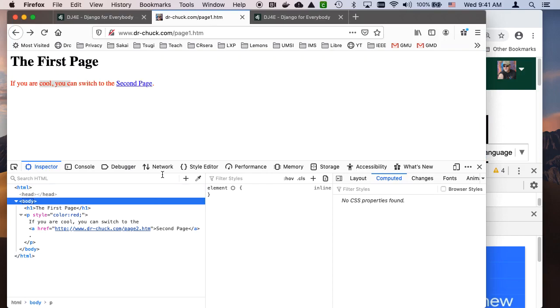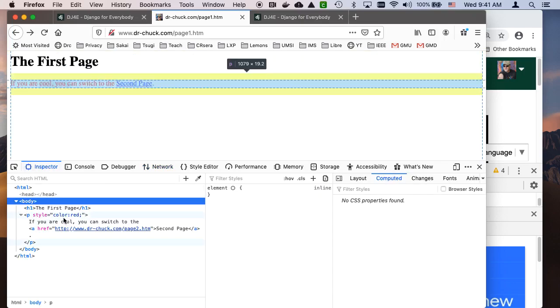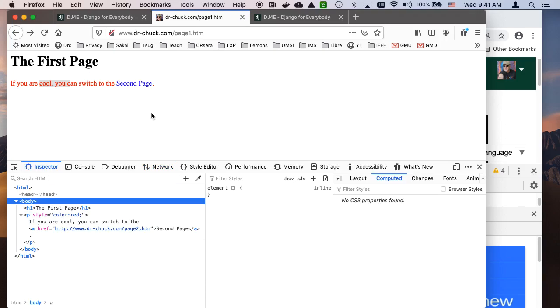Now the server was completely uninvolved in that. And later we're going to write a lot of code to mess with the document object model. So the server still doesn't have the red in here. It didn't change this to cool. So this is what we originally got from the server, and this is what we've got in the browser. And so once that page comes from the server, you or JavaScript can mess with that page. So it's pretty dang cool.